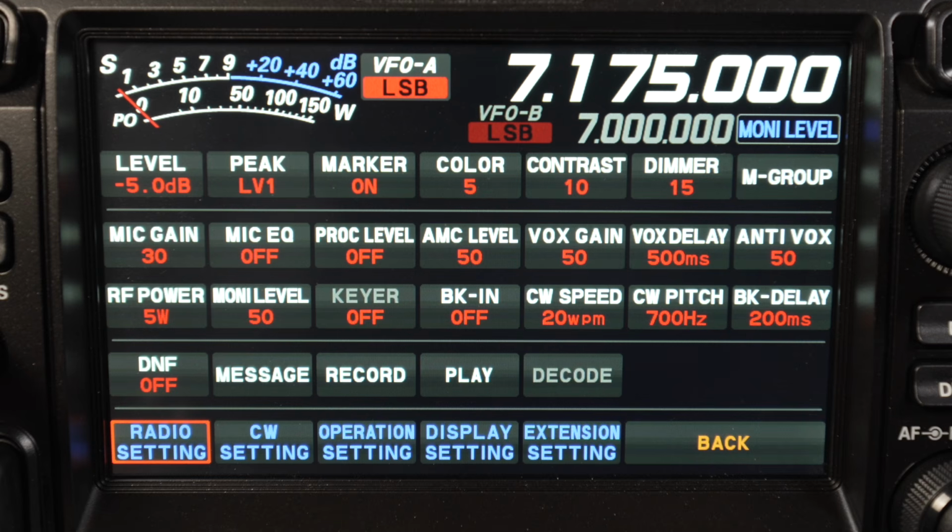Now here I'll show you the settings I'm using, but you will definitely have to do this for your voice. You may have a different style than I do. You may eat the mic when you transmit, or you may hold it too far away. So you definitely have to set this for your voice.